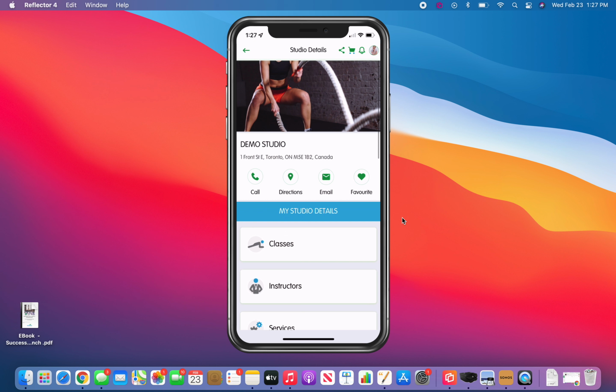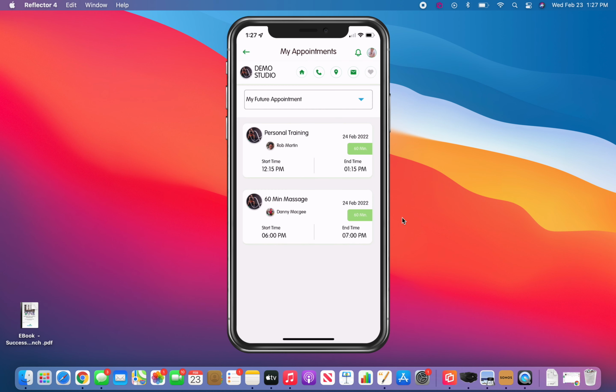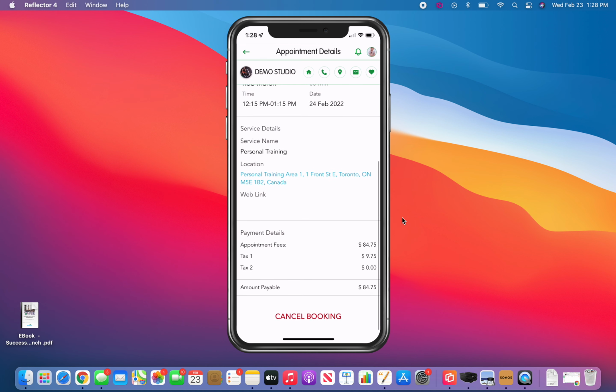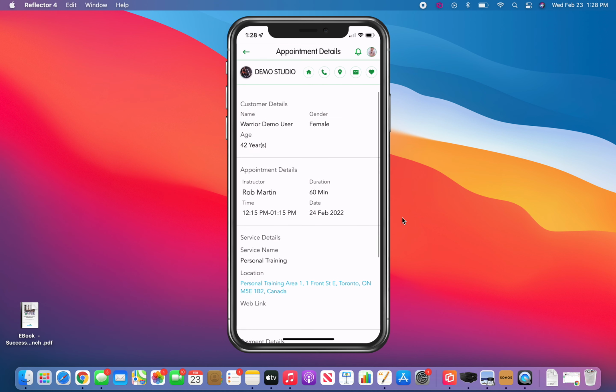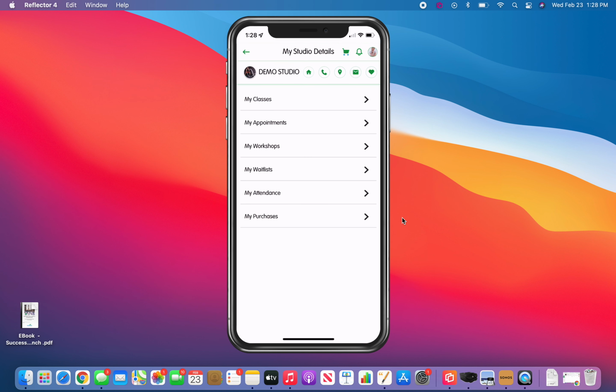To see what that looks like from a report, I can select my studio details and look for my appointments. And under that, I can see those appointments that I booked. One I booked online earlier, the other one I just booked now. And then I can go in here and take a look at the details. If I do cancel, it does have information about canceling and any cancellation information about the appointment. I can also look back at my past appointments as well, just from a filtering and looking at data.